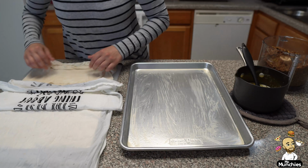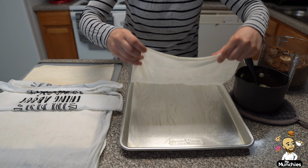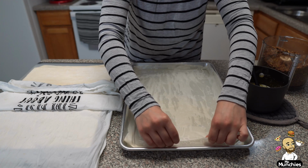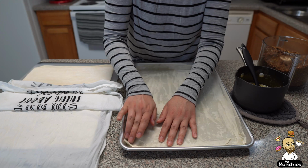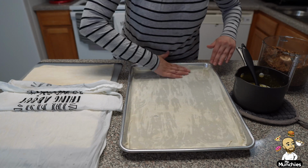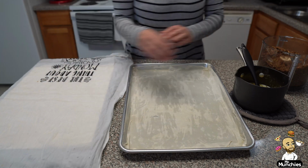Yes, yes. All right, so this makes exactly a half sheet. You might end up with something like this, but it's okay. Remember, with all the layers, it'll even out. And then at the very end, you're gonna wanna cut the edges so it makes it look pretty. It's up to you. If you choose to do that, you can totally do that, but if you don't want to, whatever, float your boat again.